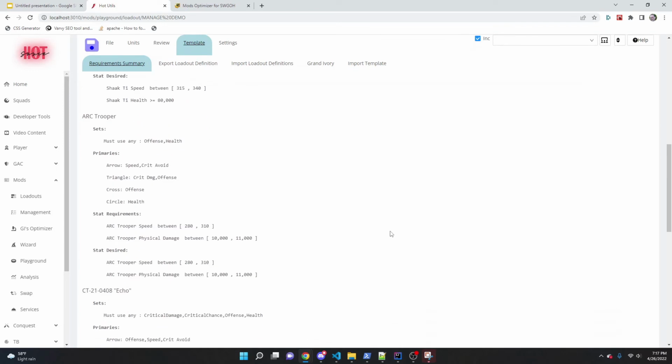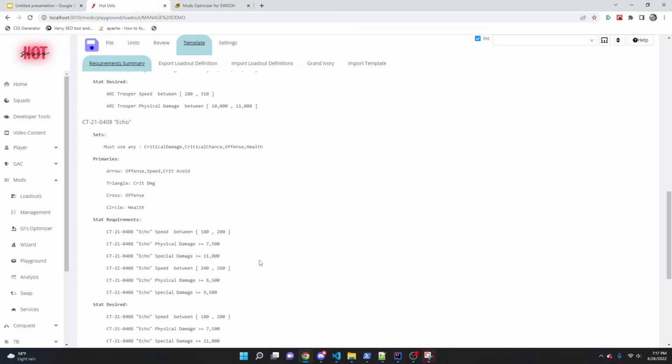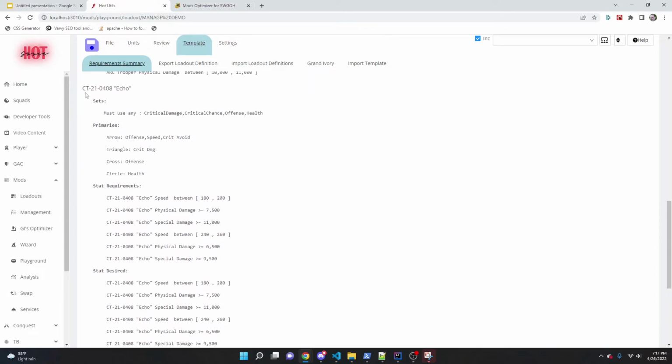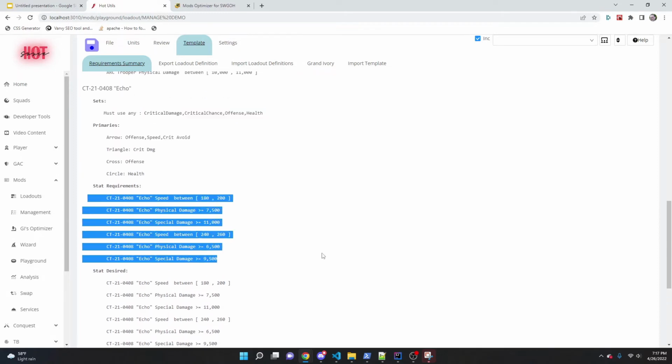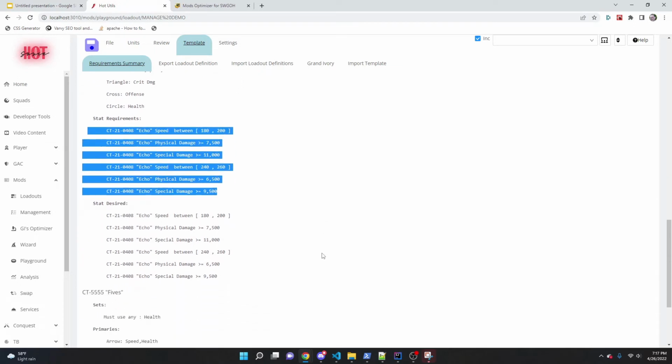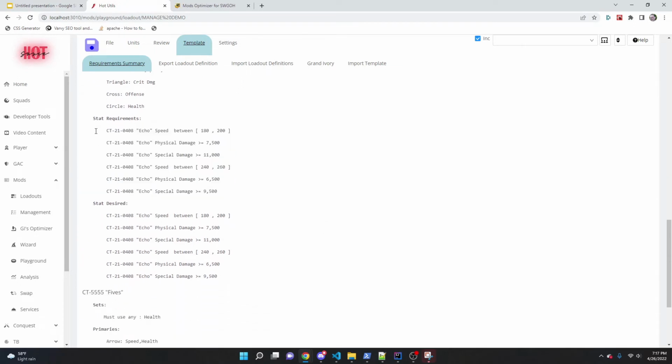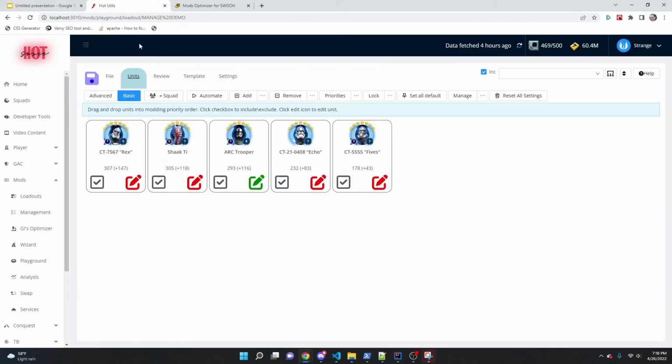The second area is if the compliance template has different strategies for modding units, and they have either-or. For instance, a fast echo or a slow echo, and those stat requirements may not be compatible at the same time. So if I look at this, my fast echo requirements come in, but also my slow echo requirements come in, and you're never able to hit both requirements at the same time. So you would have to go in and tweak that.